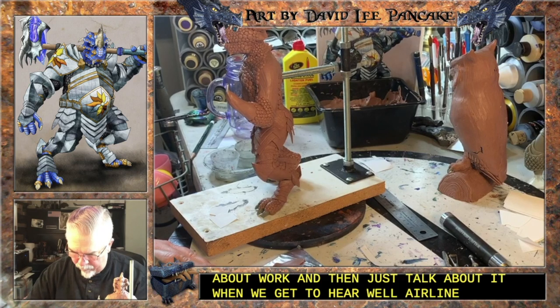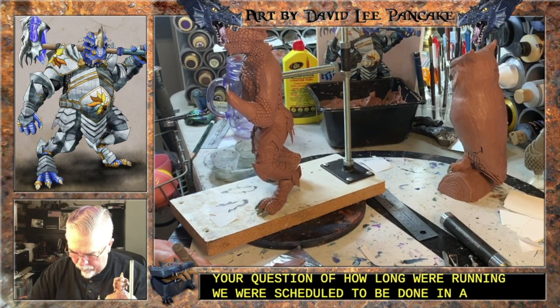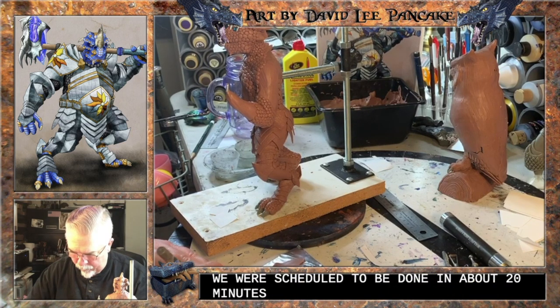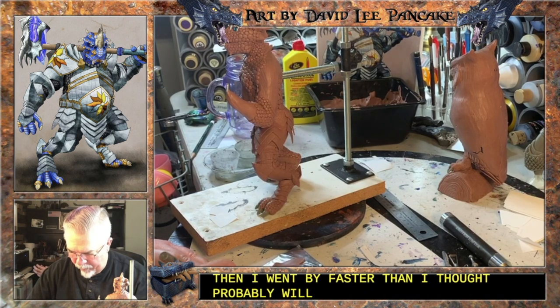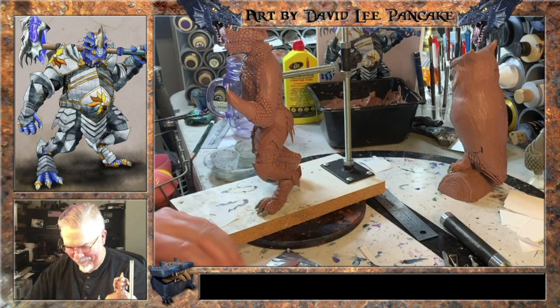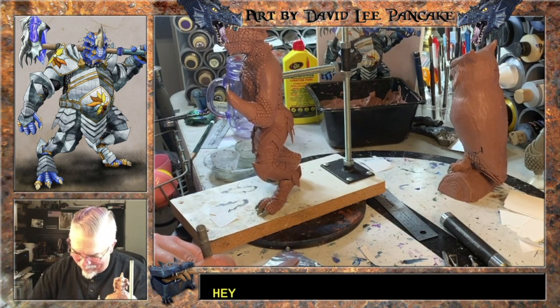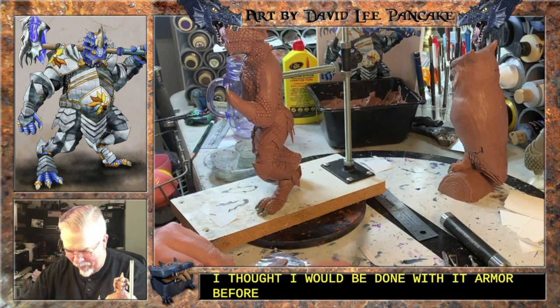Well, Aerolaser, your question of how long we're running, we were scheduled to be done in about 20 minutes. So, not too much longer. Damn, that went by faster than I thought. Probably longer for you guys, but it definitely went by faster than I thought. I thought I would be done with the armor of the leg before now.